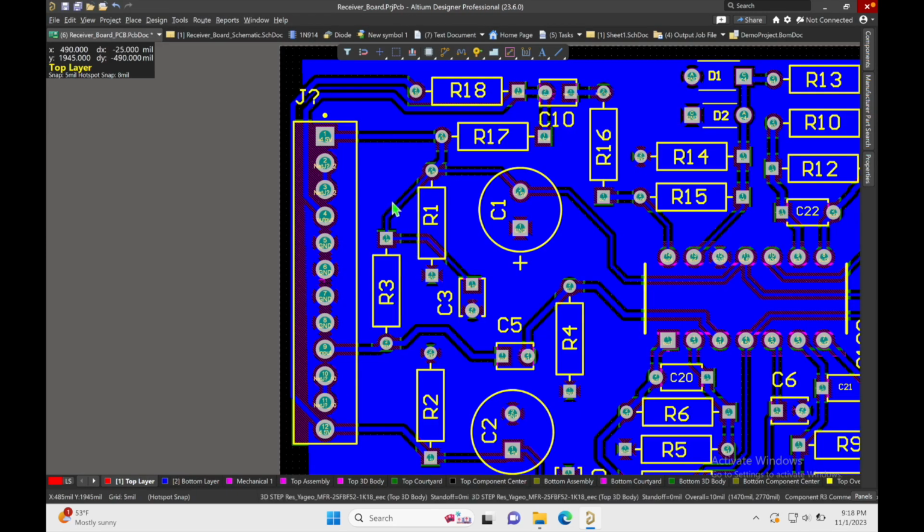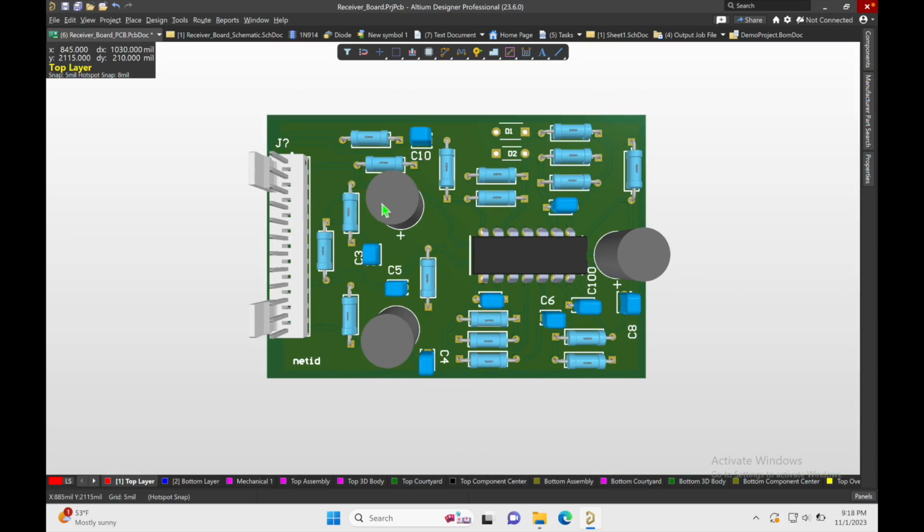What you're going to want to check before creating your Gerber files is whether your header pin is in the right orientation. Looking at it from the top side, you're going to want -4.5 on the top and 4.5 on the bottom. To check if you are on the top, you can hit 3 to bring up your 3D view, and you can see this is the top side. You're going to want the top to again be -4.5 and bottom to be 4.5.